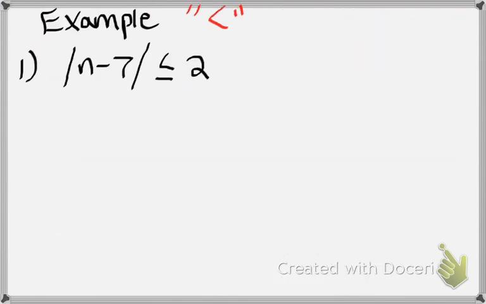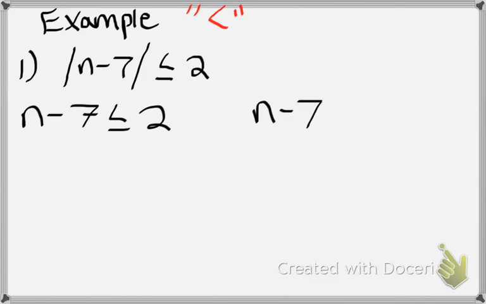Let's do some examples. Okay, we're going to solve and graph this absolute value inequality. So write this down. Okay, so when solving this, let's follow the rules that we were given. We set up both cases. One where it's positive, so we just write what it says. And since that's a 7, so you don't know it's not an inequality, we'll put a line through it. So we write one the way it looks without the absolute value bars. But then we got to write it down once with the negative 2 over there. And that special rule activates because I just changed the sign. It becomes greater than or equal to.